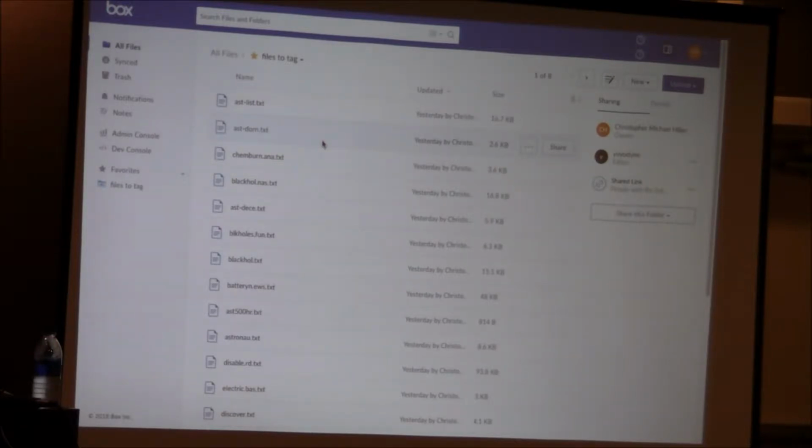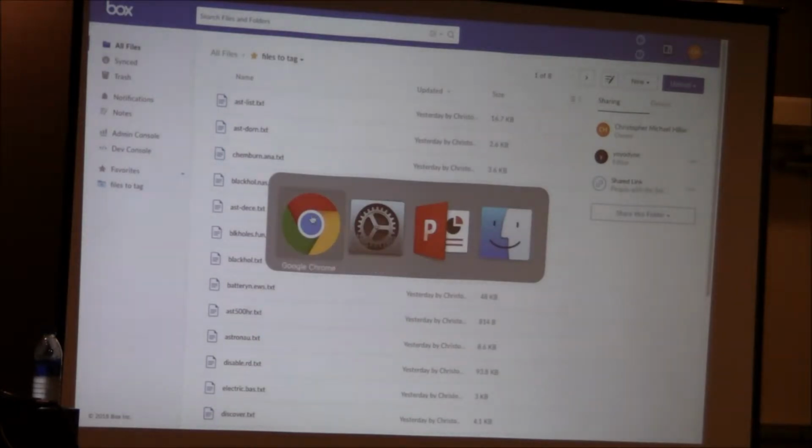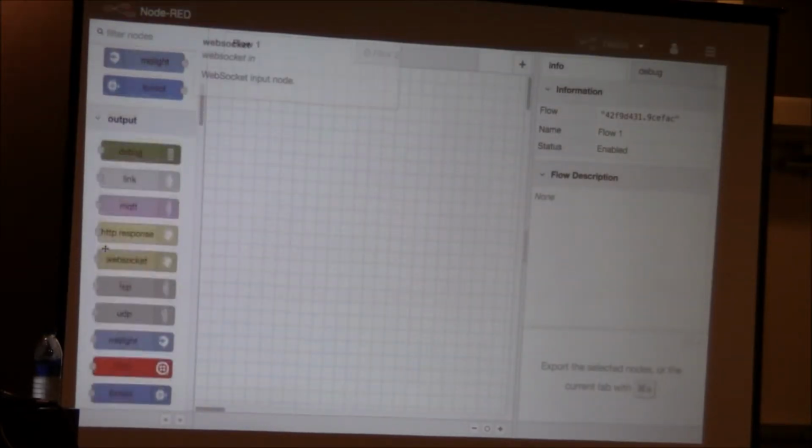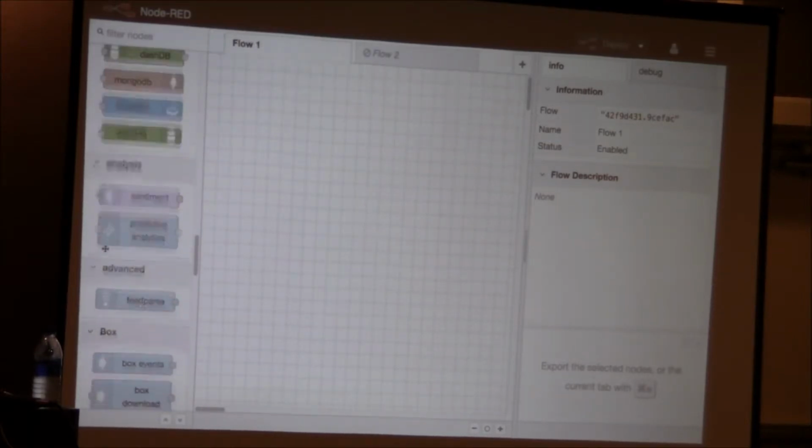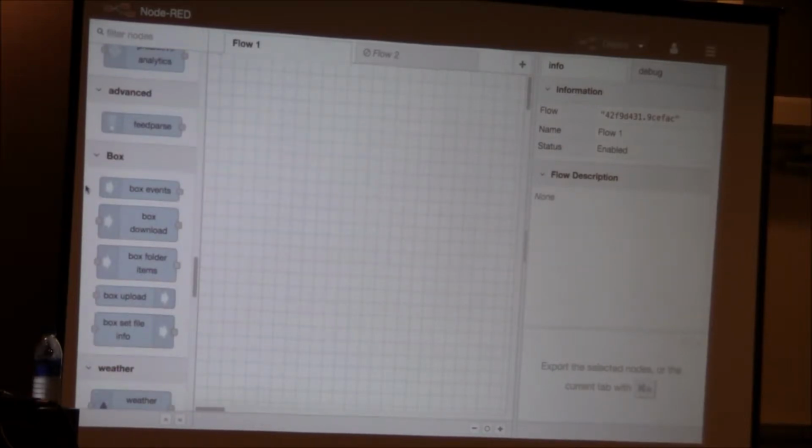I'm not an expert on OAuth 2 or JWT, I can't really speak on that either. But I've developed a couple extra Box nodes, and these aren't available yet. If you search NPM for Node-RED nodes that work with Box, you're not going to see these yet. I have to get this stuff merged. I'll send a pull request once I'm happy with them. But I've enabled several different things that you can do with the Box API to help me do this task.